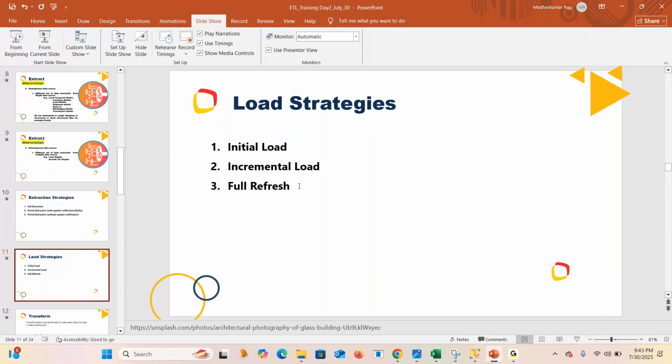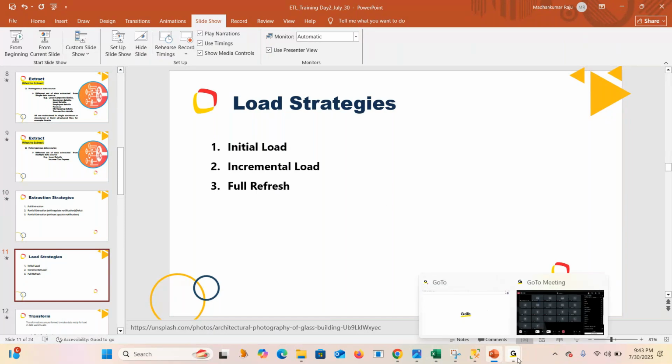Full refresh is like a safety feature. Suppose due to some technical error, all the data is wiped out from the target system. Then I will run a full refresh to load the entire data into the target system. This is called full refresh.